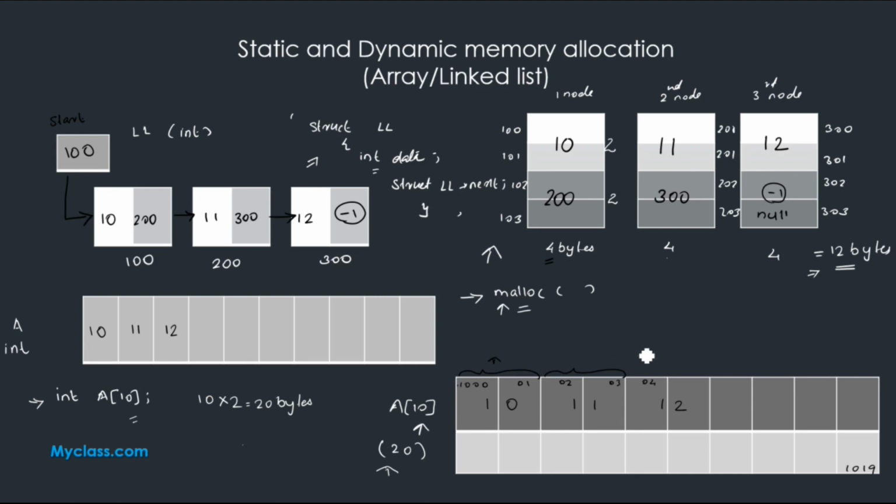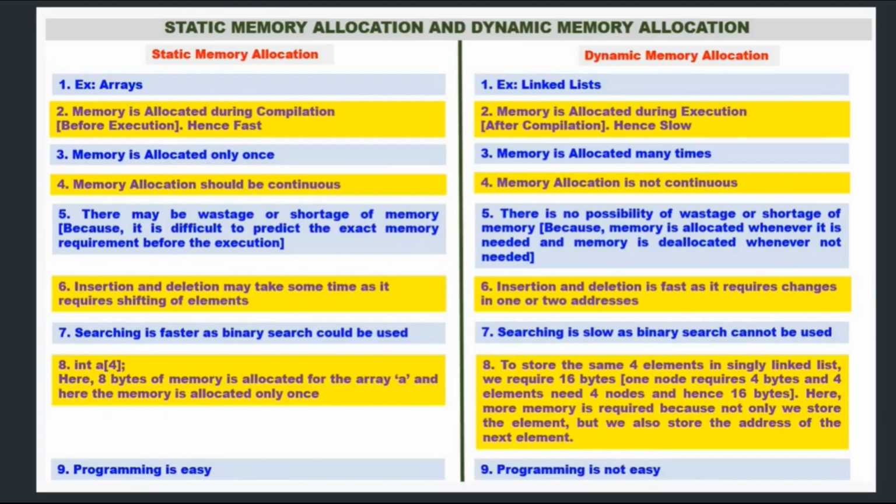Here we are using 6 bytes for storing the data. In the linked list we are using 12 bytes, because for saving one data we need 4 bytes, as we are also saving the address of the next node. But in the array there is no such case because it is in a continuous memory location. So this is the comparison of array and linked list memory allocation. According to this, we will discuss the difference between static and dynamic memory allocation.